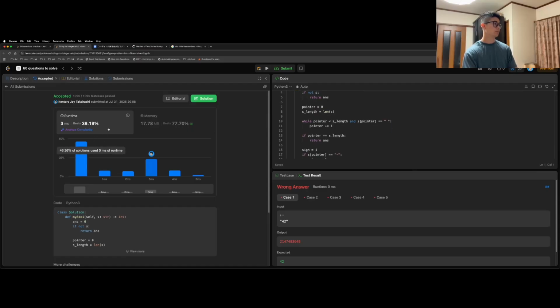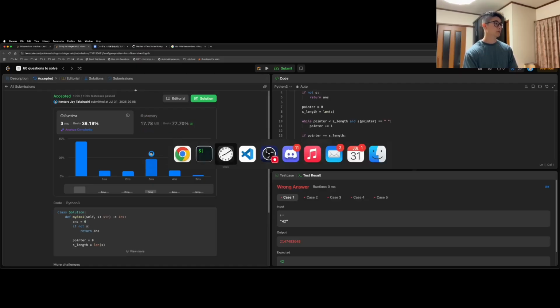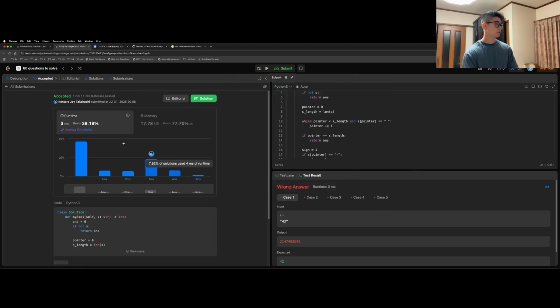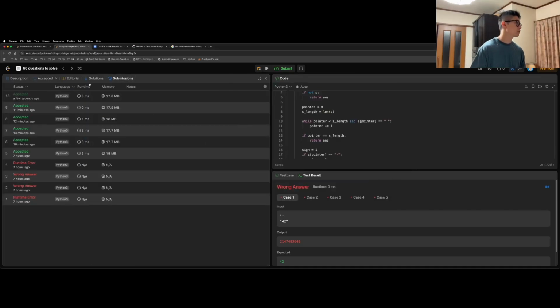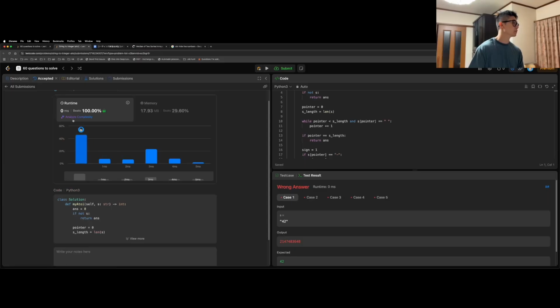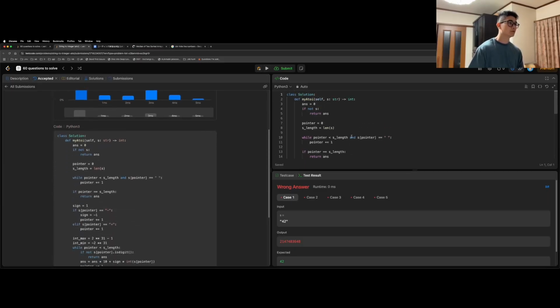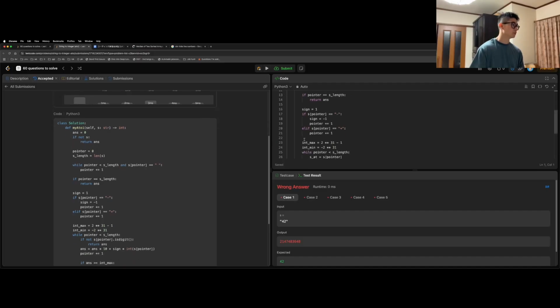It's passing, but I'm kind of concerned that it's not 100% right now. What's the difference between the other submission? This one was great, right? Yeah, this one was great, but it's different from what it is now. Pointer, s length and pointer, sign, minus sign.